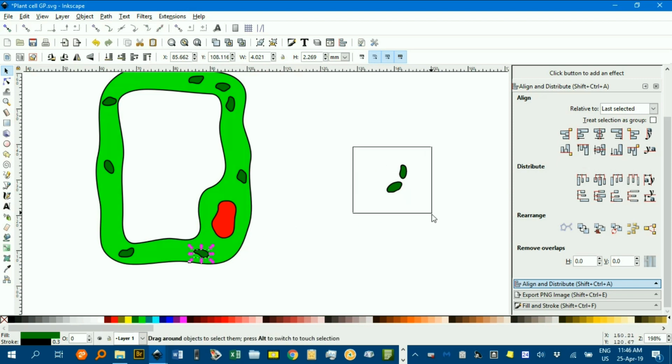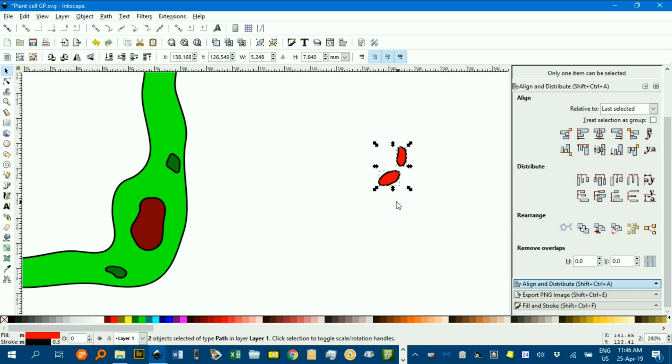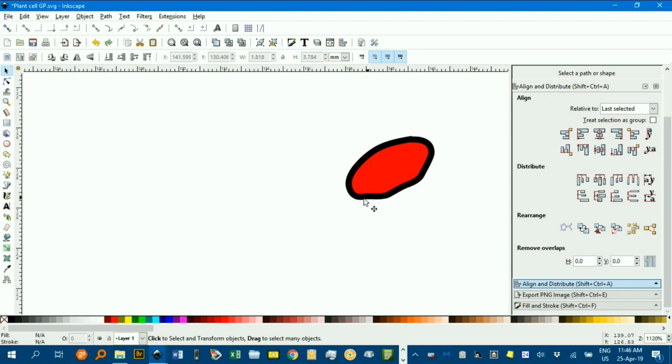Look, with those selected, I'll make them another colour. Perhaps for the mitochondria I might make that a red colour. See, that might change the cell nucleus to a darker one there. And again, if I need a few of those, actually I might delete one and just zoom in and give it a bit of a different warp selected.